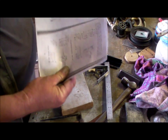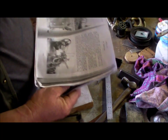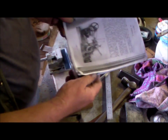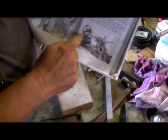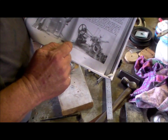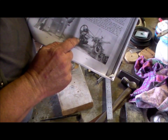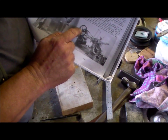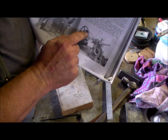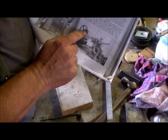Okay, in this episode I will be building the transmission assembly, and that assembly is this part just here. So we have the motor with about an inch and a half pulley driving an 8-inch pulley, which in turn drives a shaft with the 4-step pulley on it.